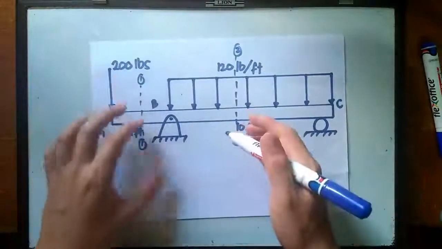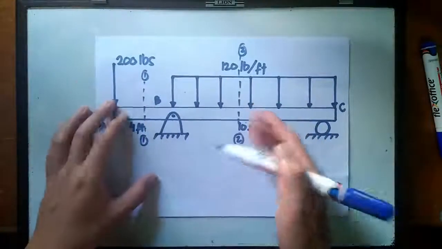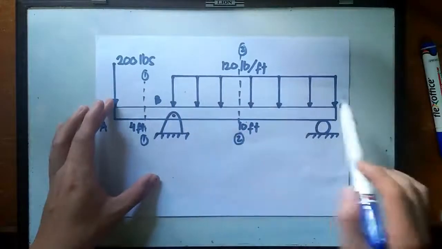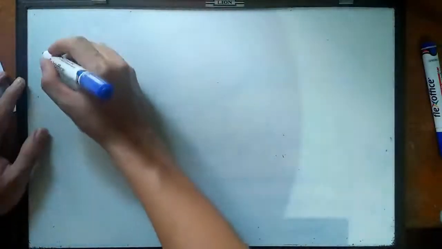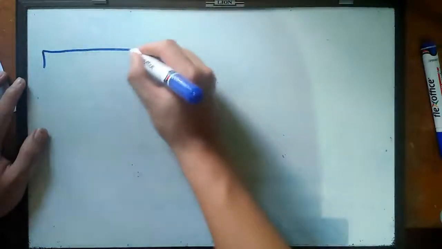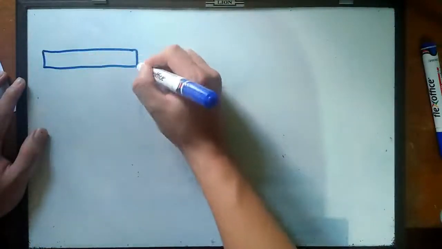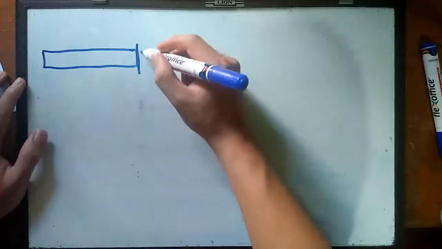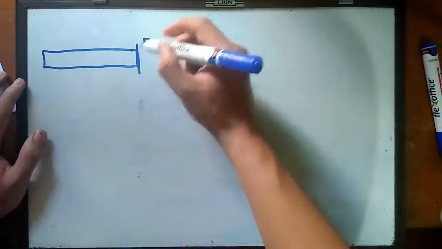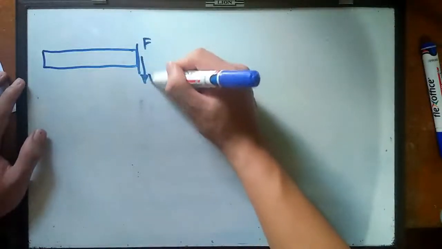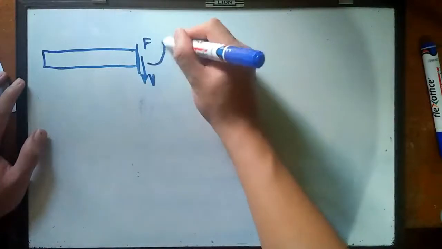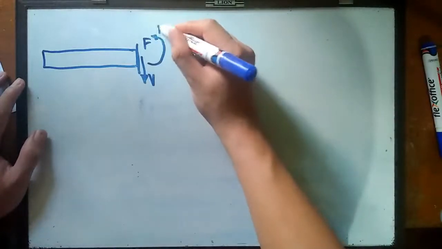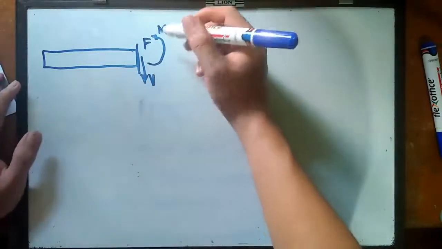All we need to do is to consolidate the free body diagram of B-C included A-B. By doing that, it should be like this. This is the beam. This is the section we cut. Let's say this is point F, and this one is the shear force going downward. And this one is the bending moment rotating counterclockwise.